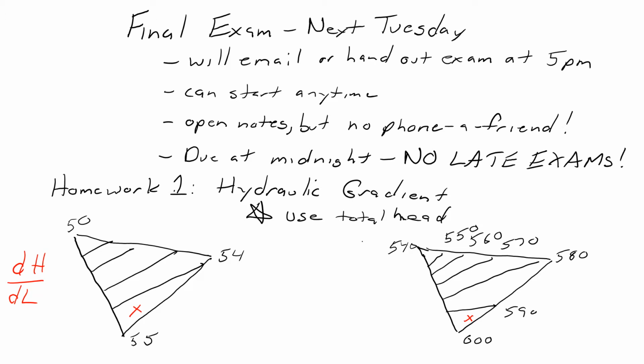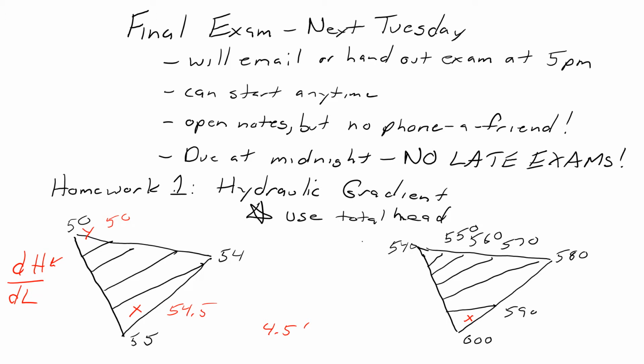Most of you had no problem finding the change in head. That's simply the distance that it drops, say, from, in this first case, X to Y. Looks like this is maybe 54.5 feet. Y up here looks like 50 feet. Your DH in that case would be 4.5 feet. And then what you have to do is calculate a distance between those, okay?